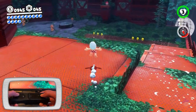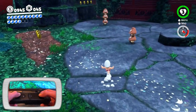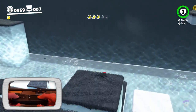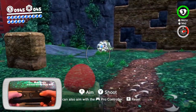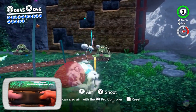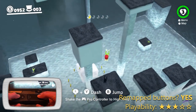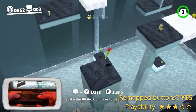The lack of a right stick meant I couldn't rotate the camera at all, which was a little irritating, but the game did an alright job of managing it for me — but only in open areas, since in smaller sub-areas it was a bit hard to see where to go. It really became an issue when entering one of the tank enemies; I couldn't aim at a wall I had to shoot to climb up it. Mario Odyssey is somewhat playable, but the lack of camera controls makes it much tougher than it needs to be.